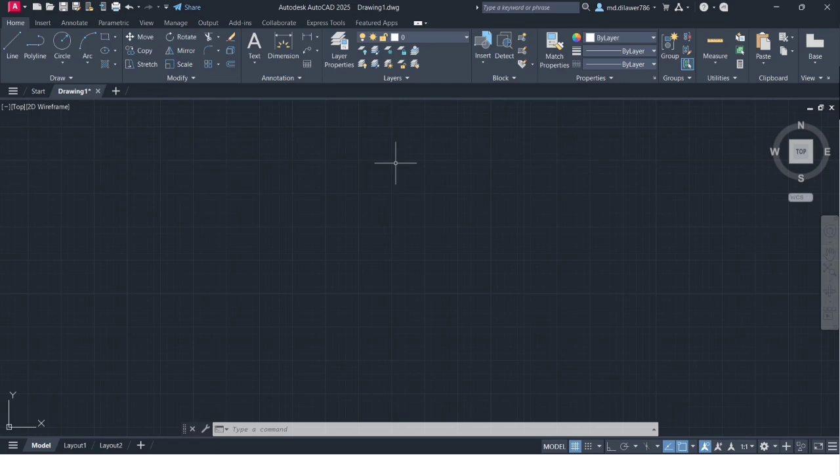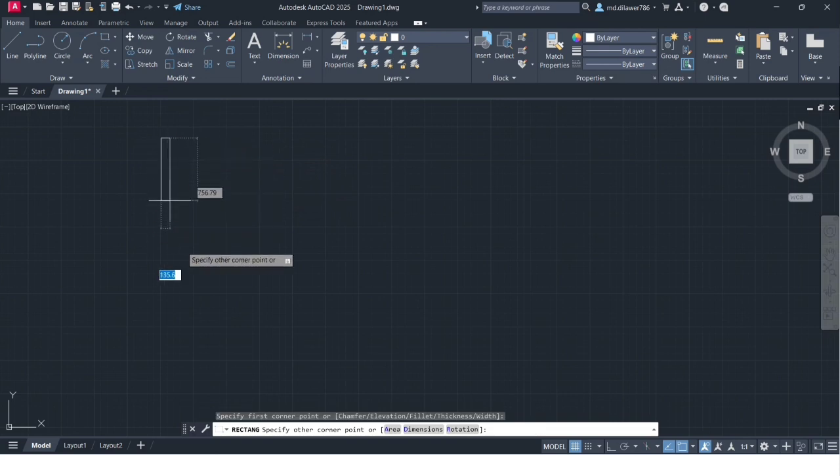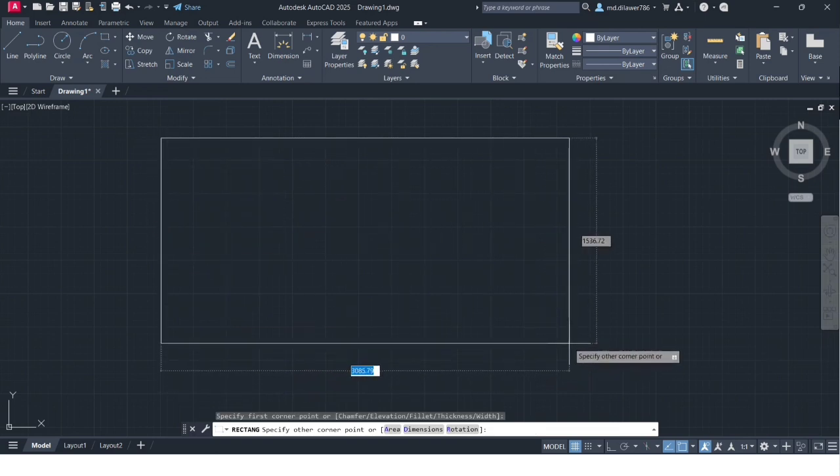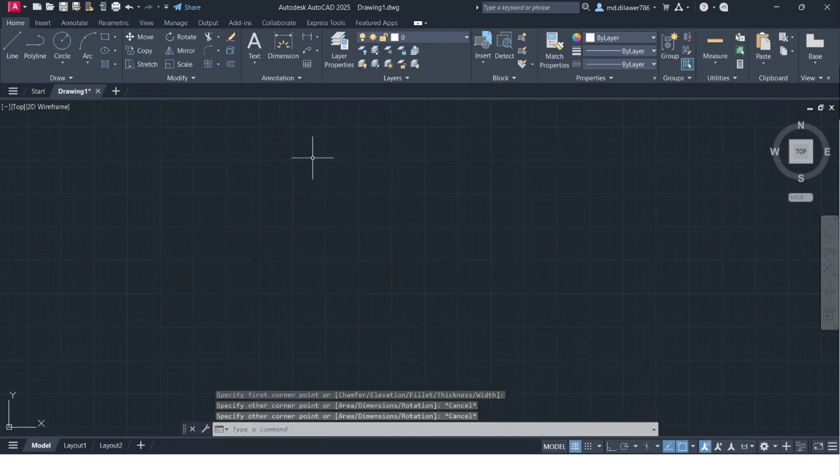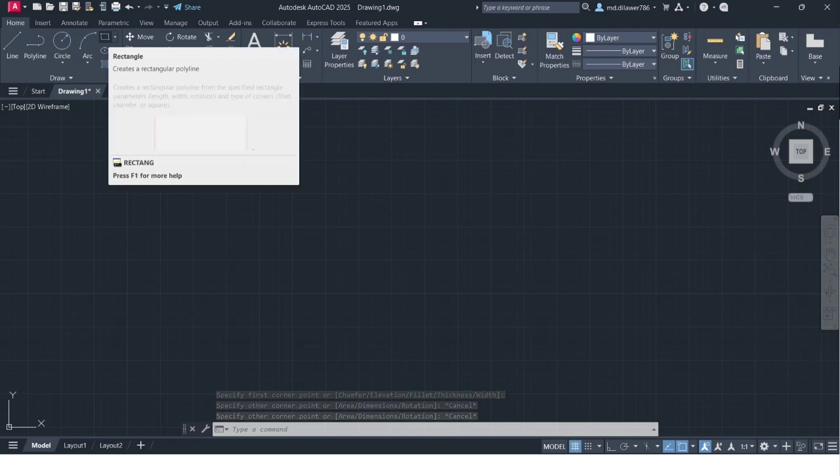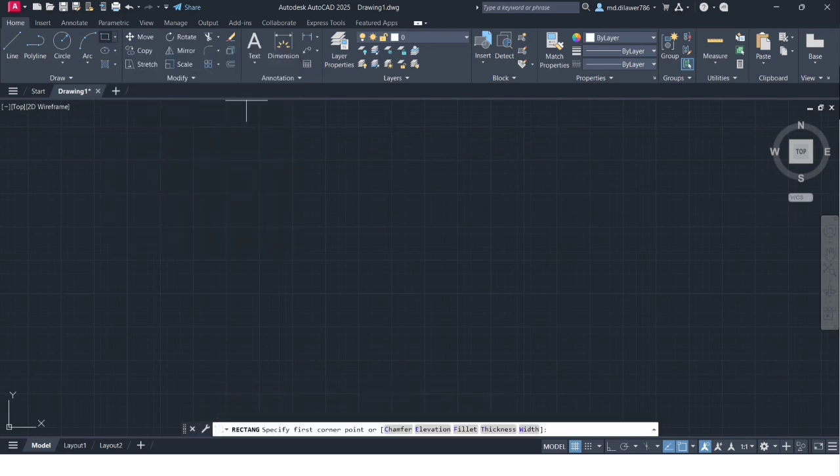Now I will draw a rectangle whose size is equal to A4 size paper, 297. I will explain. We need to go to Rectangle here.